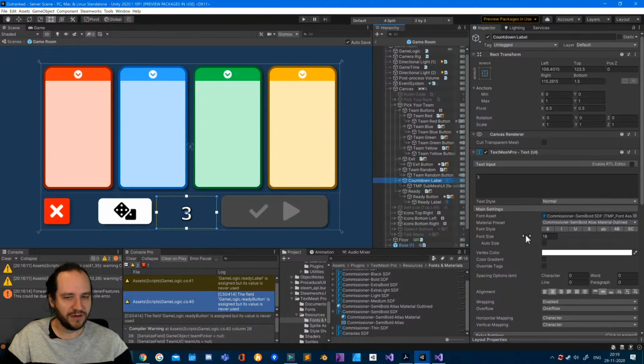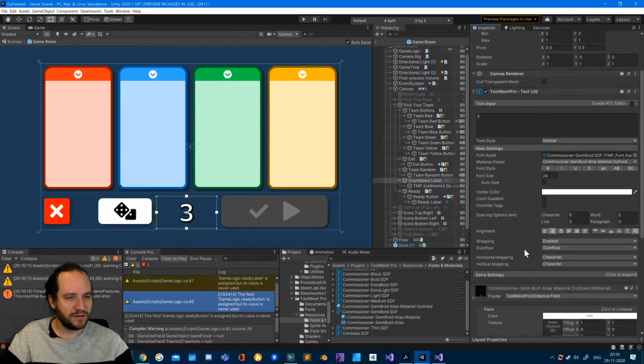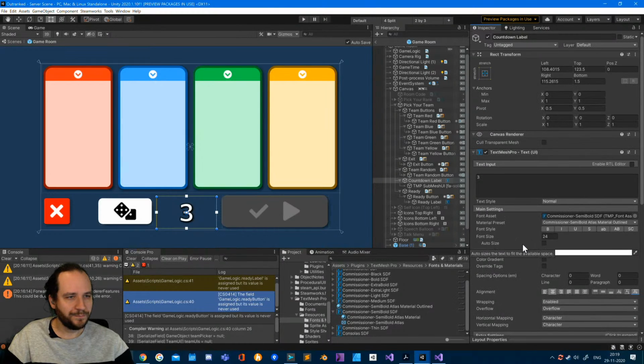All right, so 3, 2, 1, etc. The label can have a little bit larger font. So 24 is good. And then why is it like that? Oh, it has some margins? No, it doesn't. Weird. All right, let me just do that.